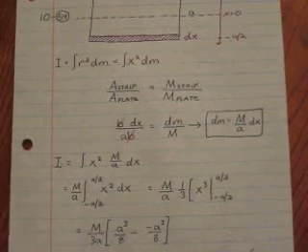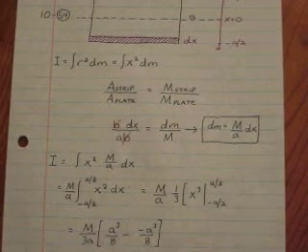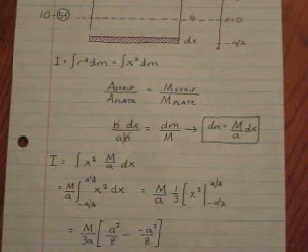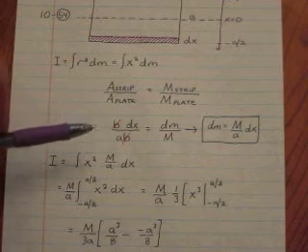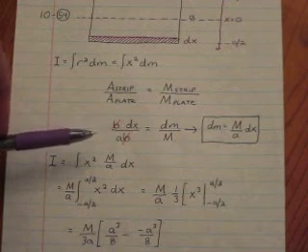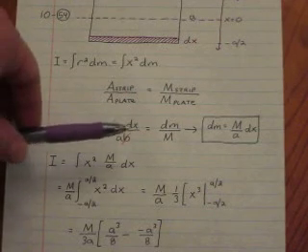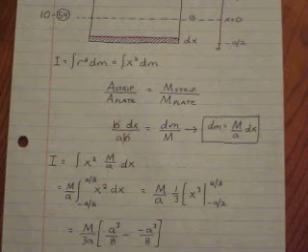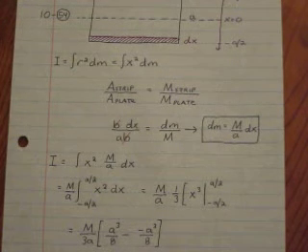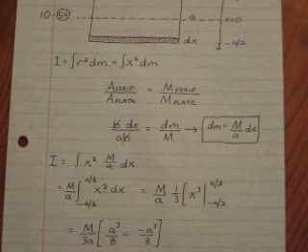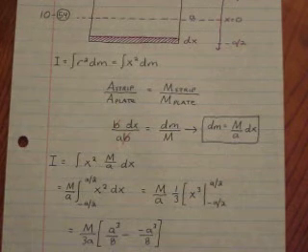So we know the area of the strip, it's a thin rectangle of length b and width dx, so that's going to be b times dx. The area of the plate is AB. The mass of a strip is dm. The mass of the plate is capital M. So we can solve for dm. The b's cancel out, and you should get M over a times dx.